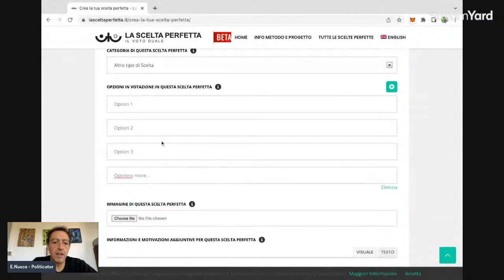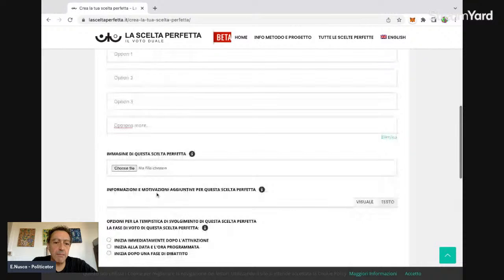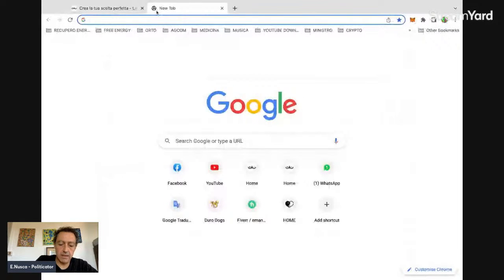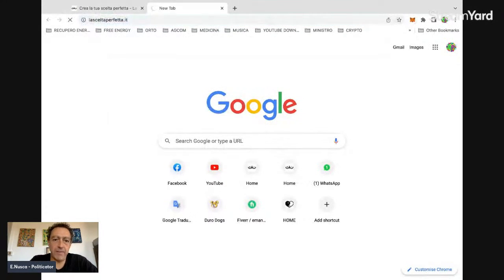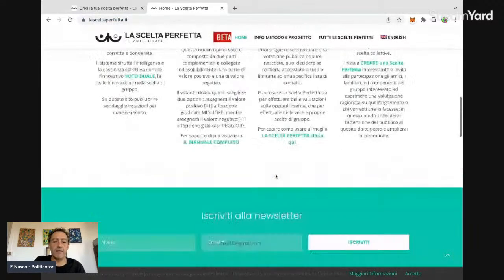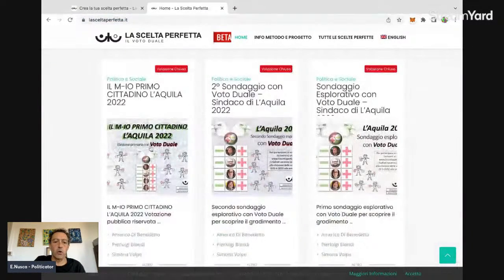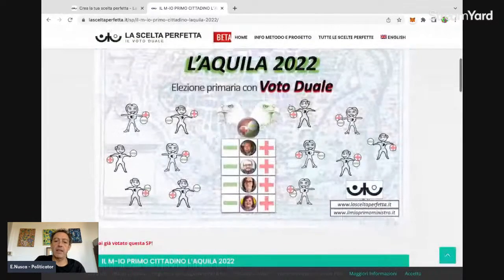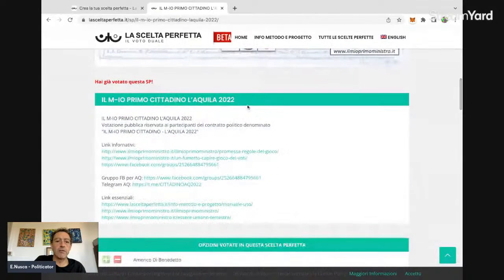And you fill in the names of the options. Then you can choose an image, choose a file for this perfect choice, because at the end, once a perfect choice is complete and launched, you will have a preview. If you click on it, you will have all the things you programmed, your image, all the writings.